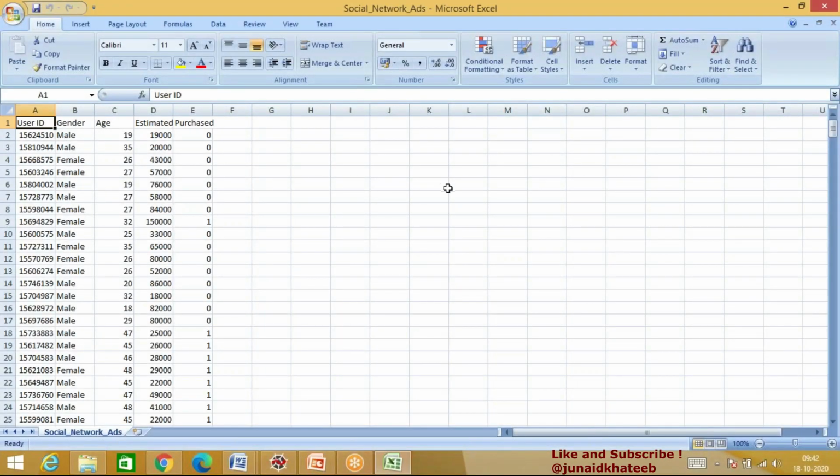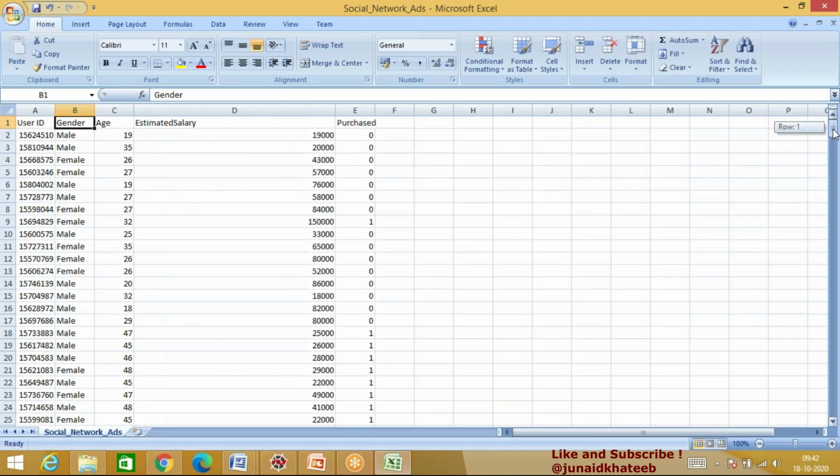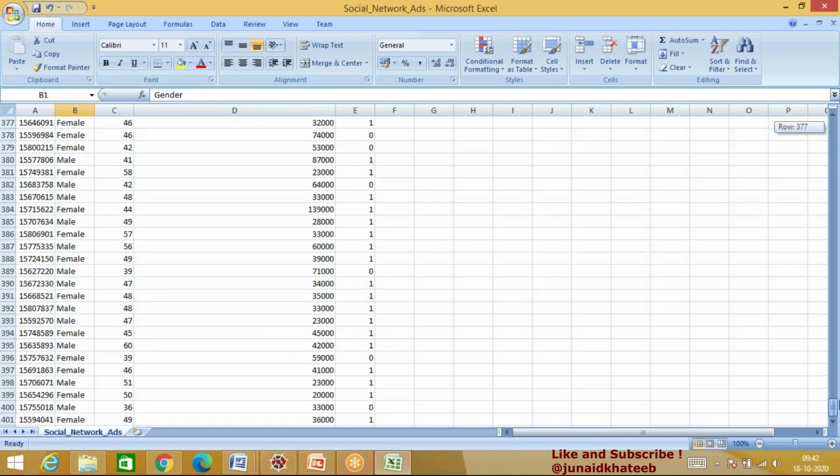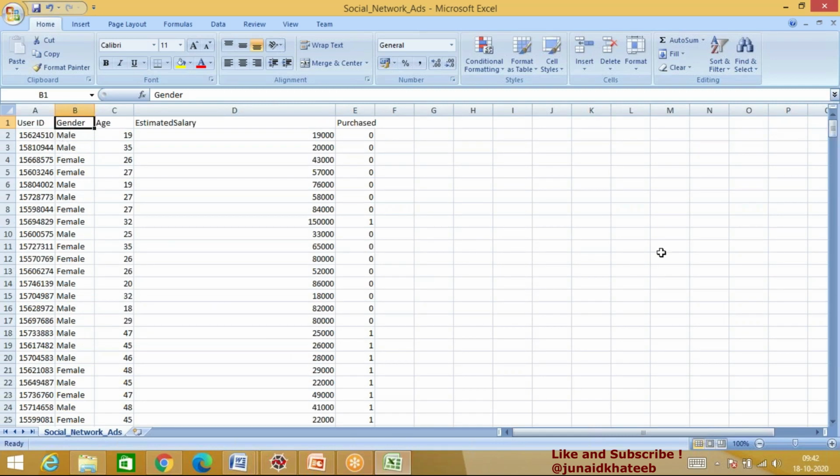Now guys, what do we have in this particular data set? We have some information about some buyers on a social network. We have about 400 records over here, with information like the gender of the person, the age of the person, and the estimated salary. We are trying to look at a particular product, and I'm trying to understand whether this person is a potential candidate for purchasing the product, or is not a potential candidate. Now, I could make my decision based on gender.